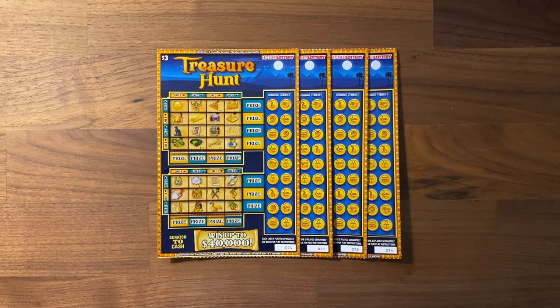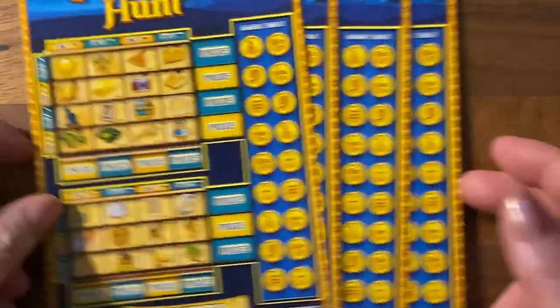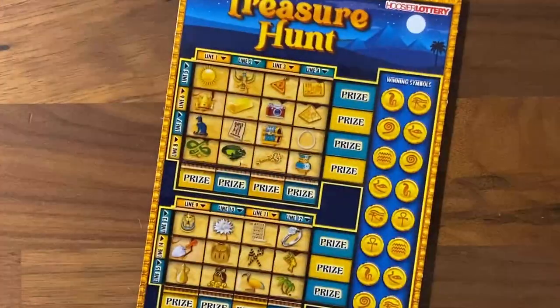Oh goodness. This is like the fourth time I've started, and I keep getting interrupted, so hopefully we can get it this time. The point of this is just to match winning symbols to the lines, and you win the following prize. So let's get scratching, zoom in, and start with ticket 71.